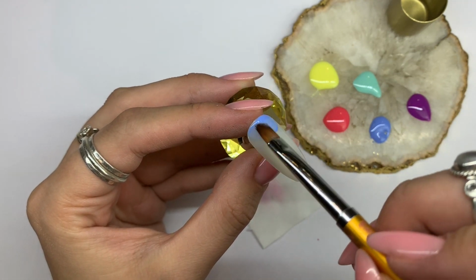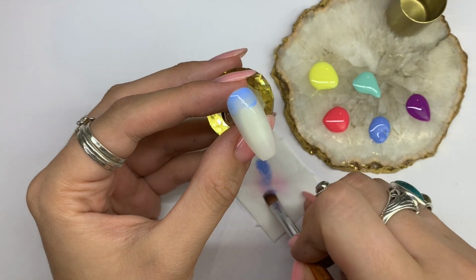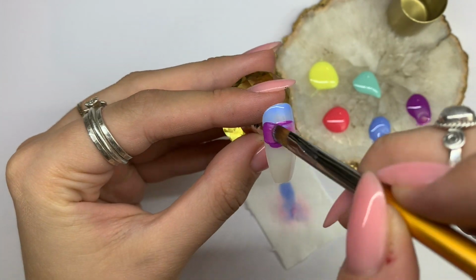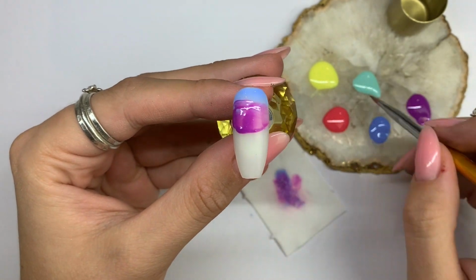brush. This brush is from AliExpress. It's just a cheap brush, kind of an oval shape. It's really good for doing designs like this. Making sure I'm wiping off my brush between each colour, and I'm just applying the colours horizontally along the nail, working my way down using different colours.